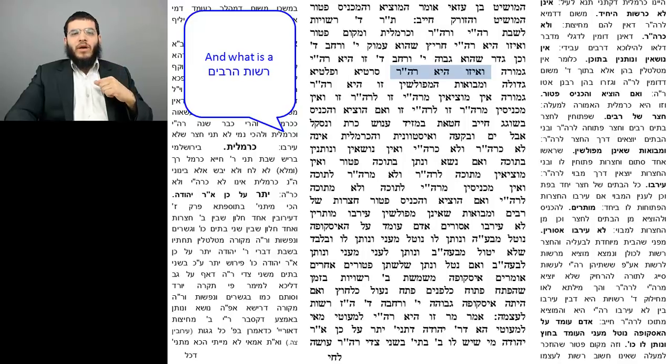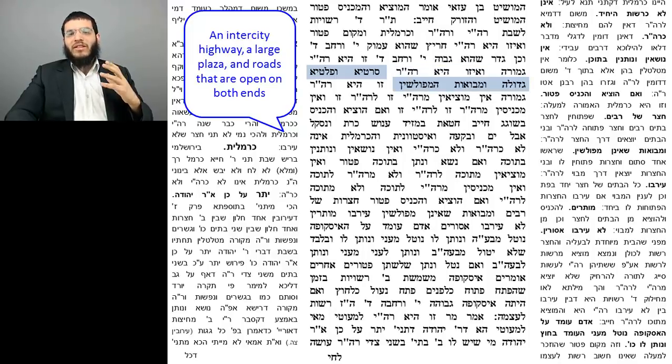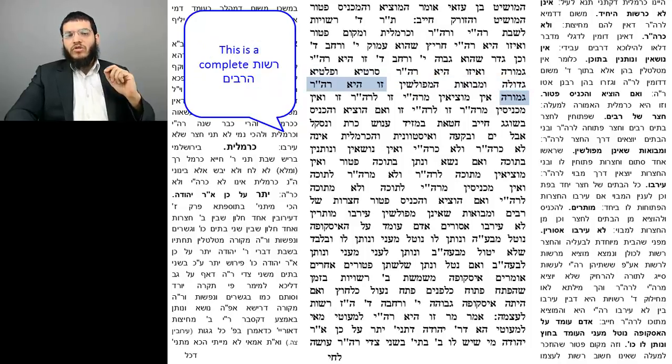Ve'ezu hi Rishus HaRabim. In which case is it a Rishus HaRabim? Sratya, an intercity highway. Uplatya Gdela, a large public plaza. Umevayis HaMafulashim, and roads that are open on both ends. It's not a dead end, but rather they open up on each side, either to a public plaza or to an intercity highway. And they also need to be 16 amos wide. Zuhi Rishus HaRabim Gemara. This is a complete Rishus HaRabim.